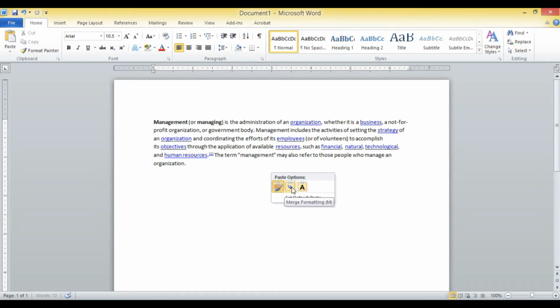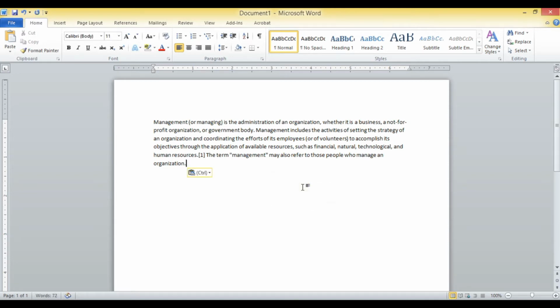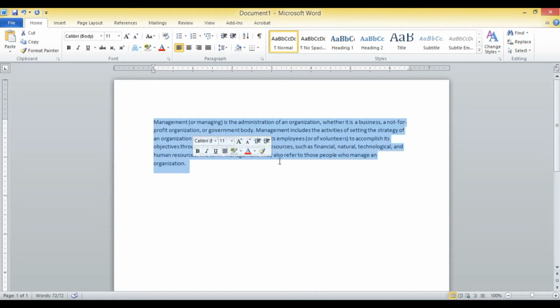So you would notice that if I go to merge formatting, the format which we have initially set will merge with it, but it will still have the hyperlinks that you could see in blue color. There's another option, keep text only. If you keep text only, you would see that all the hyperlinks have moved away. So if you want to remove every hyperlink from the paragraph, you can choose this option of keep text only. Let us use this, and you would see that all the hyperlinks have moved out. There's only one thing that I need to pay attention to, which I need to remove. So I just removed it. So this is how you remove the hyperlinks in one go.